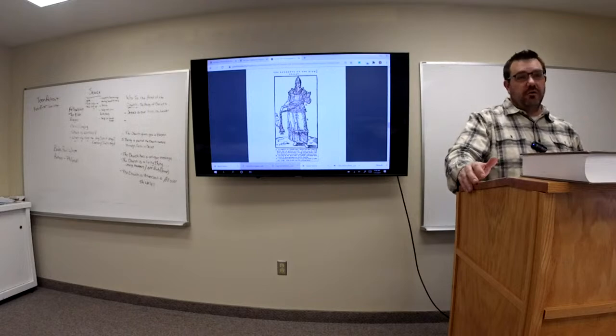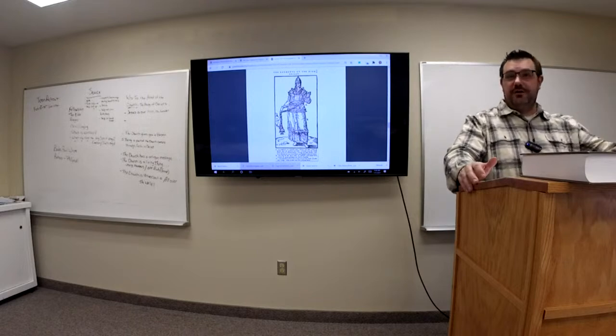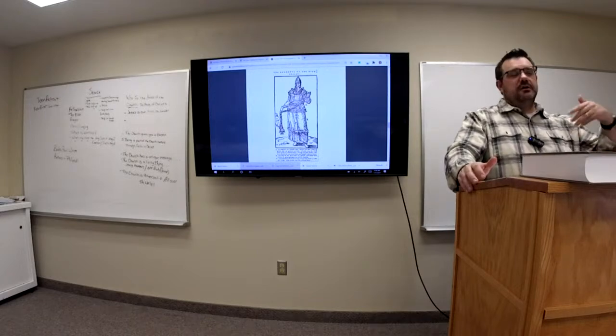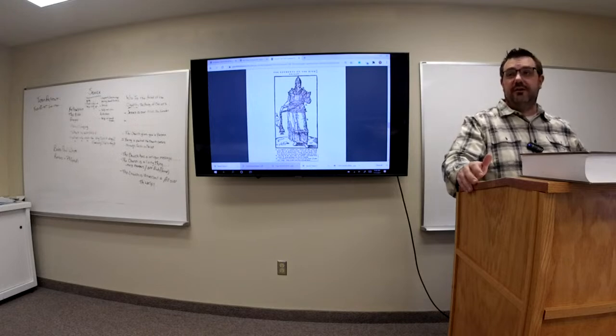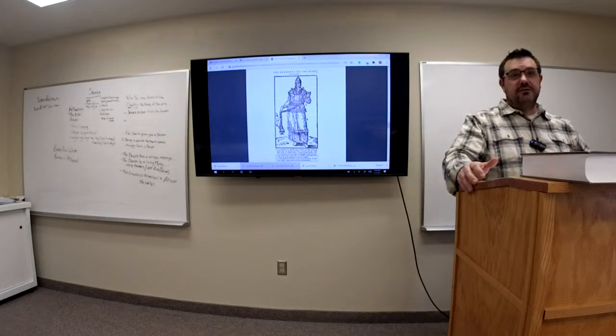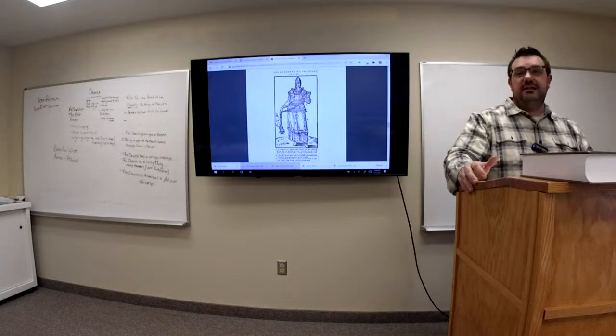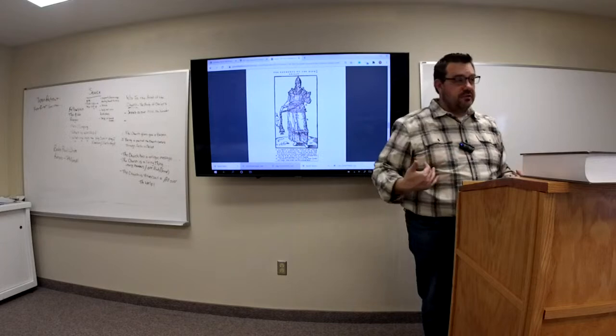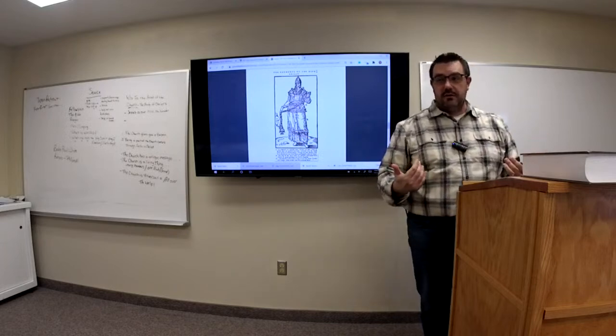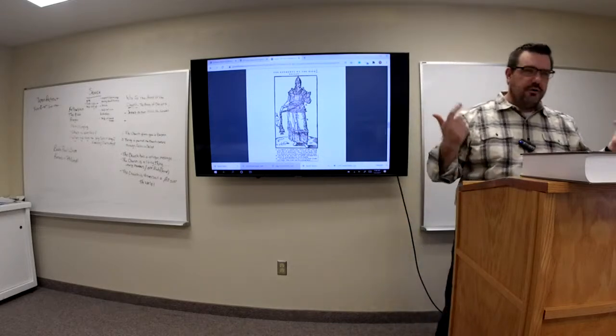Remember what I've said before about stained glass windows. Why did these churches have stained glass windows in them? It was because for most of world history, the population was illiterate. And so the stained glass windows were designed to actually be a teaching mechanism of the Bible, the stories of the New Testament. I've told you this before.